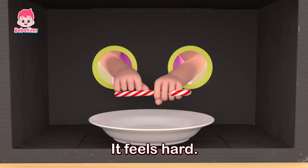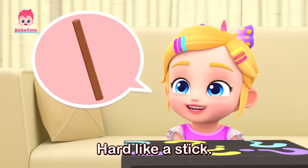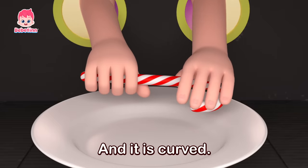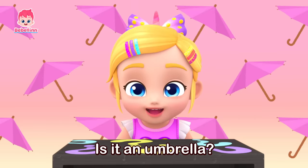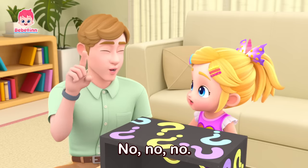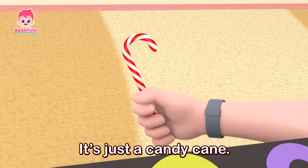It feels hard. Hard, hard, hard. Like a stick. And it is curved. Curved, curved. Huh? Is it an umbrella? No, no, no. It's not an umbrella. It's just a candy cane.